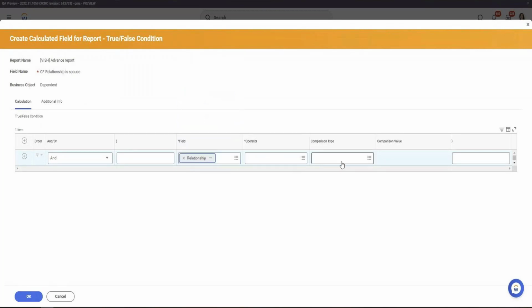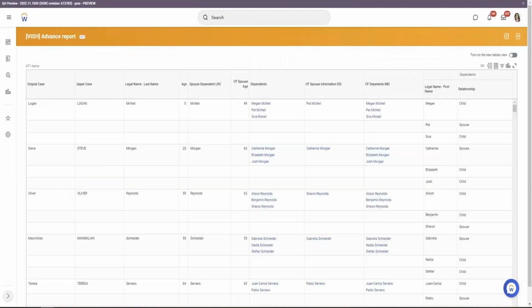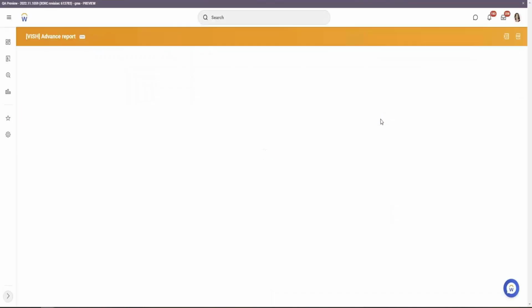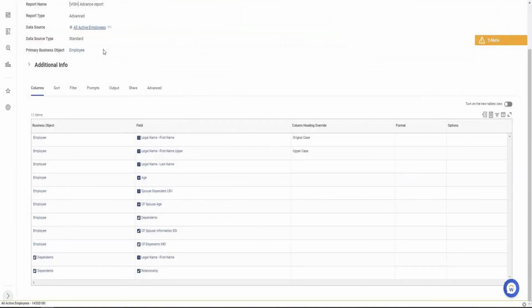So I'm searching for relationship and uses, like in the selected list. And again, child. Okay. So when I selected child, now my same report will bring only two pieces of information, which are child. Make sense? Yes. So this is three, this is one, this is two. But you cannot bring these two in one field this way. You have to bring it like this, always. Make sense? Yes. Okay. Now I'll go here and edit it.